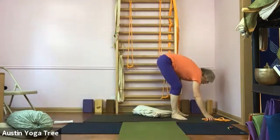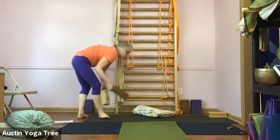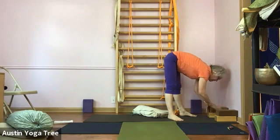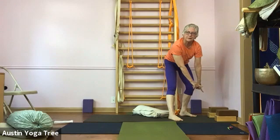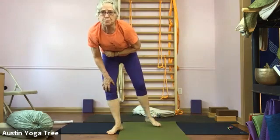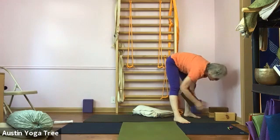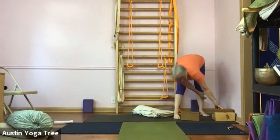Here's what I do. I take two sets of bricks, one on the floor and one on top. So I have two equal piles of bricks set up hip width at the wall. If you only have two bricks, you take that brick and you put it on its side. So it's almost the same height as two bricks, but not quite.